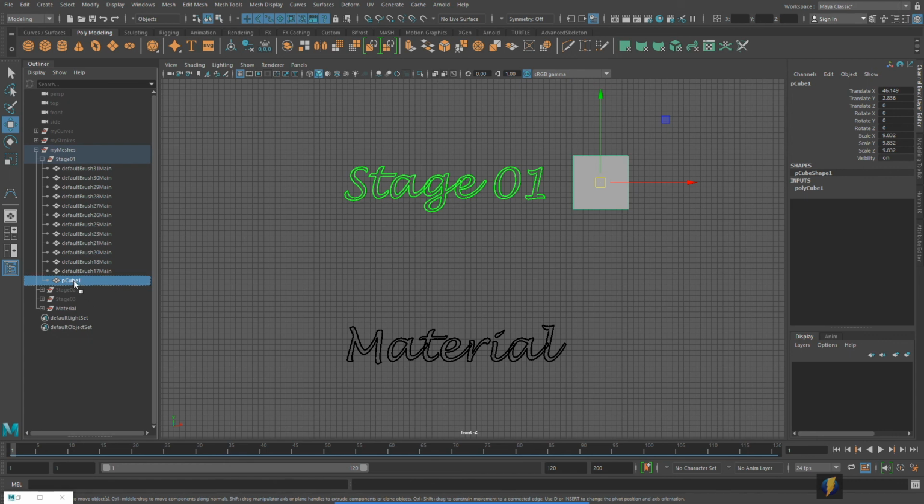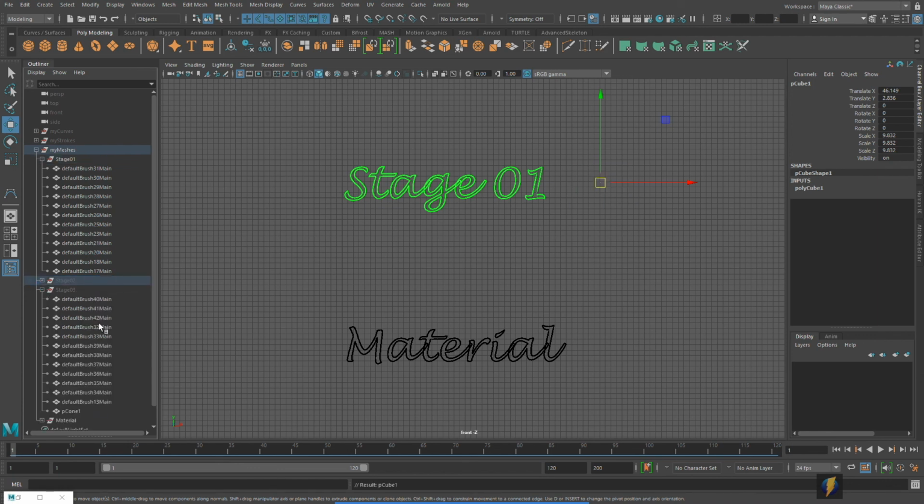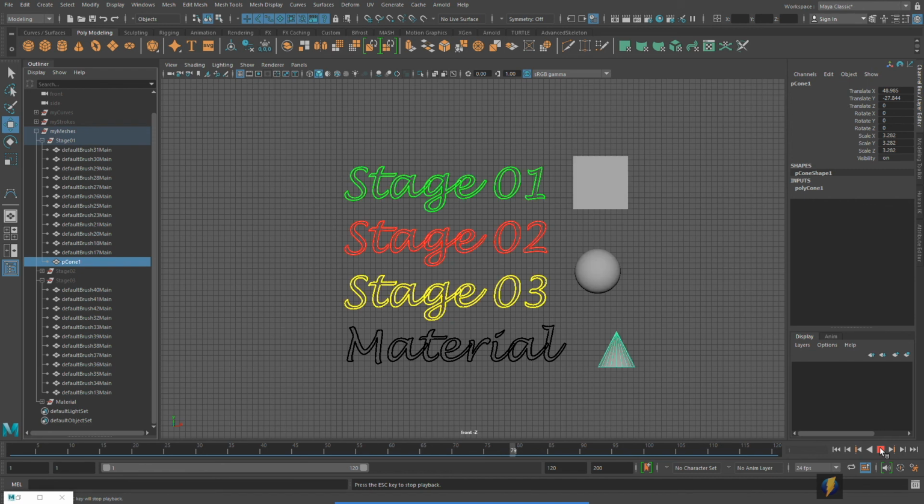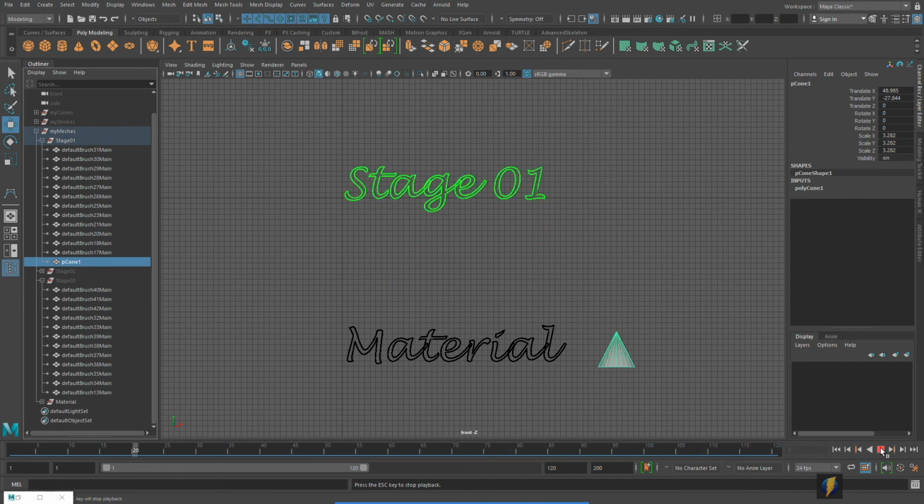This time I'll take cube 1, put it into stage 2. We'll take the cone 1, drag it into stage 1, and let's see what we get now. So you can see that this gives you great flexibility and ease to rearrange, add, subtract from your animations.